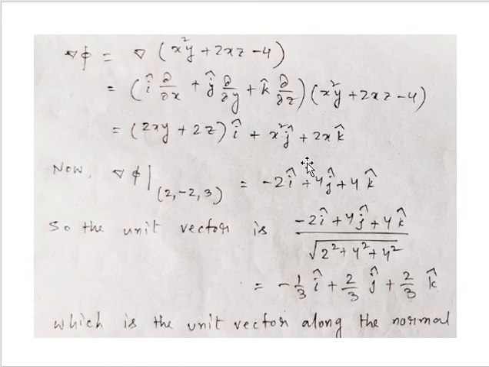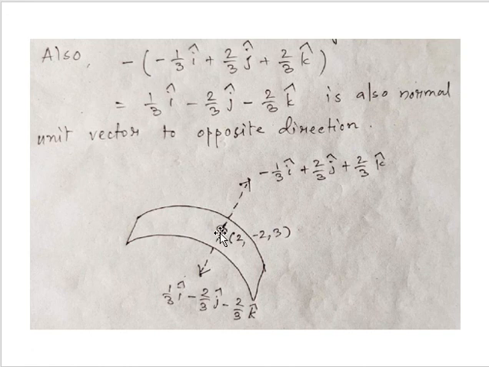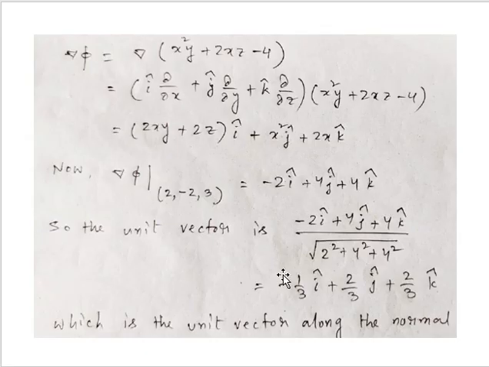After getting this gradient, we have to find the value at the point. Just put the values of x, y and z, that is, putting the point in this function, we are getting this. So these are vector components, so this is the vector direction. This direction is actually the normal direction to the surface at the point 2, minus 2 and 3. If I look at this, this is the level surface, this is the point 2, minus 2 and 3, and this direction is the normal.